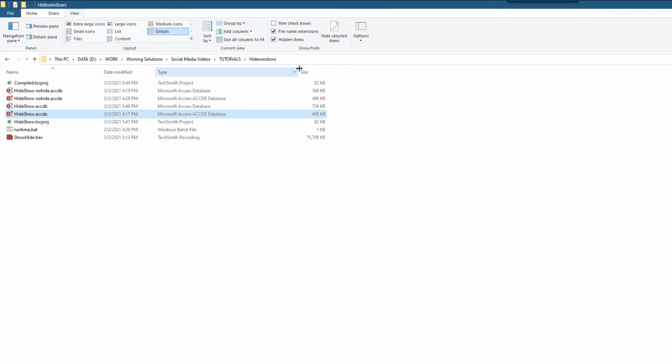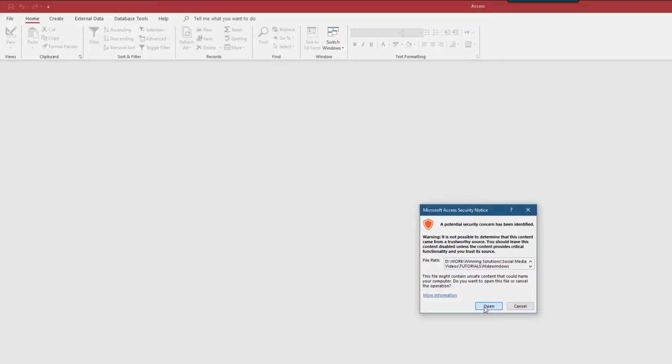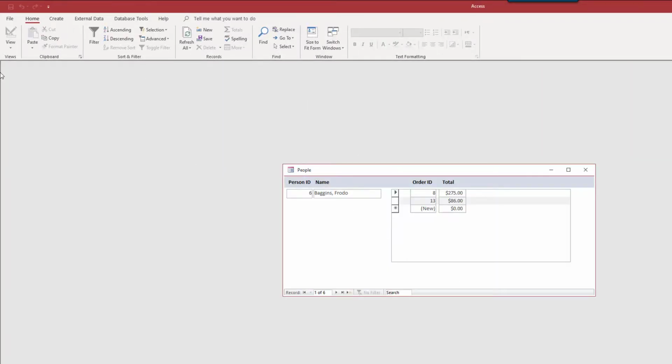Again, it's very similar, except if I open the ACCDE, this is what we call a compiled version of the database. In other words, you see it opens without the navigation bar, as the previous one did.